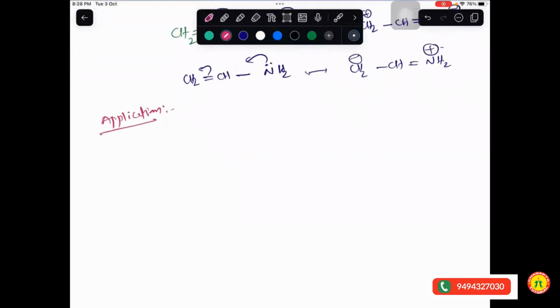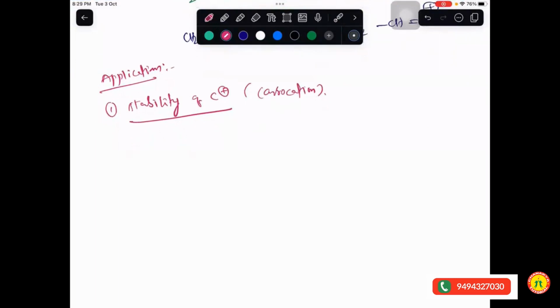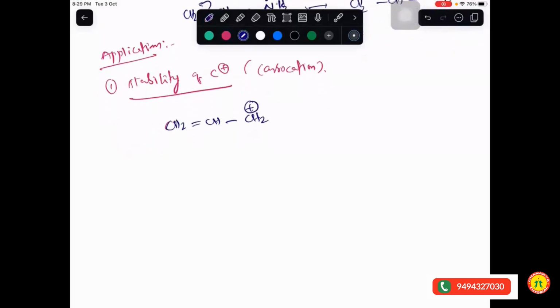In the first one, what is the stability of carbocation? You know what a carbocation is. Stability of carbocation. Listen here, which two effects are applying? One is the plus M or minus M effect, and the next one is the plus I and minus M. Both are involved. See here, suppose I am taking one example, CH2 double bond CH, CH2 plus is there. You have to think about it very well. This plus is there, and it can pull the electron through the sigma bond. This is one factor.